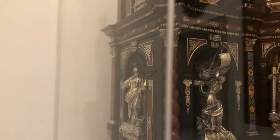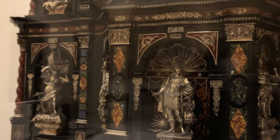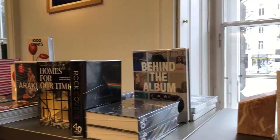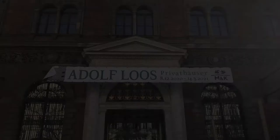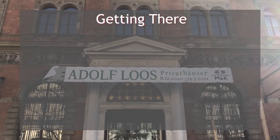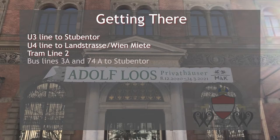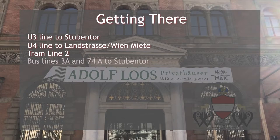Finally, with stomachs grumbling, we had a chance to hit up one last place — and that, of course, is the shop. I love a little shop and this is a wonderful little shop, so do check it out if you're there. Getting to the MAC is fairly simple. You can take the U-Bahn line U3 to Stubentoi, the U4 line to Landstrasse Bahnhof Wien Mitte, or the number 2 tram. Buses 3A and 74A also call there. The cost of admission is 14 euros, which is fairly reasonable. However, we used our Niederösterreich cards, which gave us free entry on the day. If you are visiting a lot of sites in Vienna and the surroundings, check out the Niederösterreich cards — we think they're really neat.